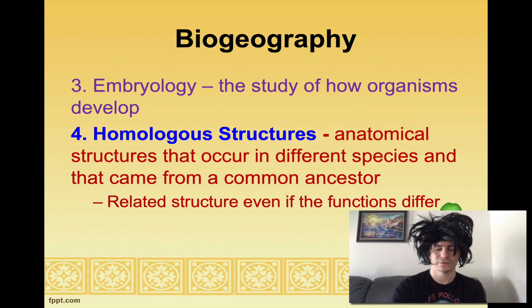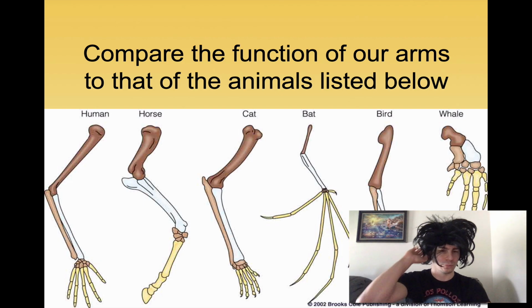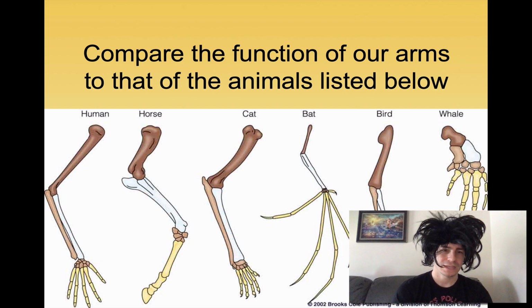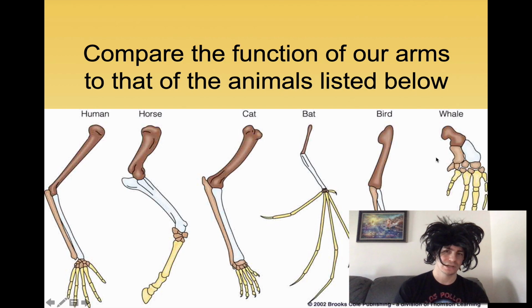Let me give you a picture of this because this will be so much easier. So if you look at all these different bones, we've got the human, the horse, the cat, bat, bird, and whale. I'm not worried about the size right now, but if you look at just the bone structure of the hand or the flipper or the wing, it's actually all the same pieces. We just have different lengths, okay? If you look at the humerus of the human, which is the top bone there, which is darker colored, the horse, the cat, the bat, the bird, and the whale all have that same exact bone. It just is a different length.